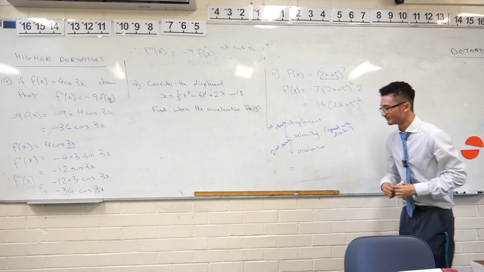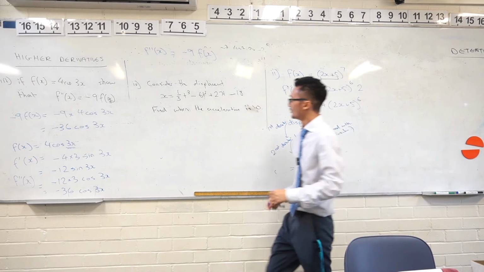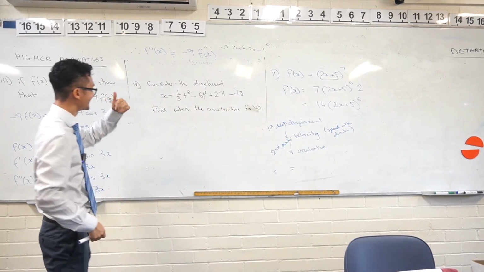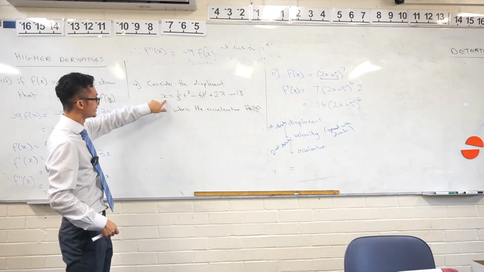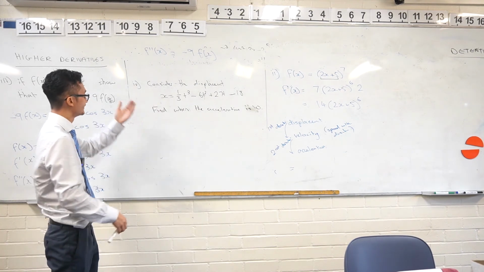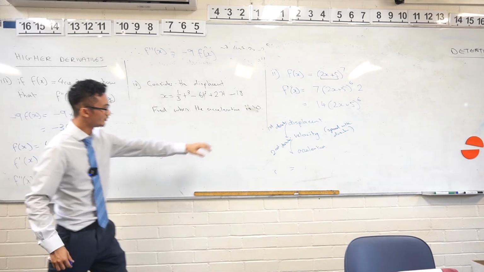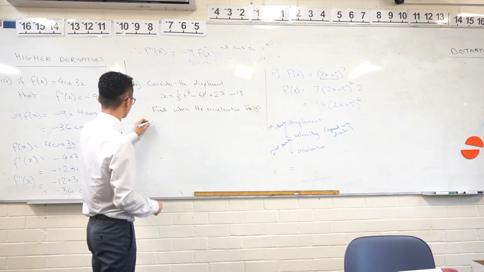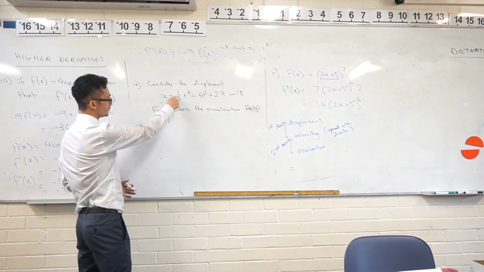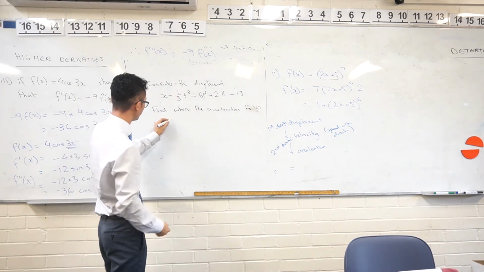What goes beyond? Well, why don't you try to find out for me? So find when the acceleration is 0. We need an expression for that. This is the displacement, so let's try and find the velocity and acceleration. And all we need to do is derive these, right? So v, that's how we can say that's velocity. If we derive these, we can apply our same principles.